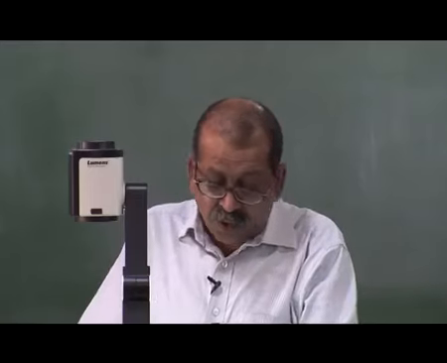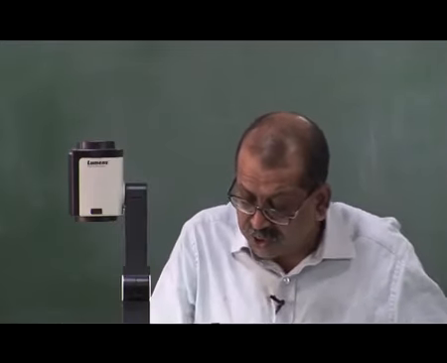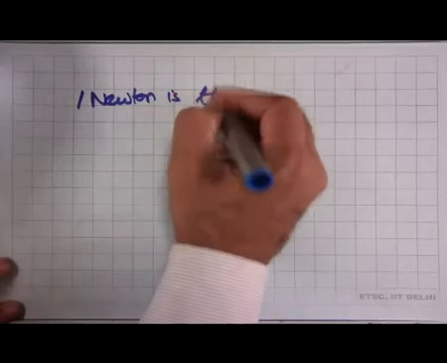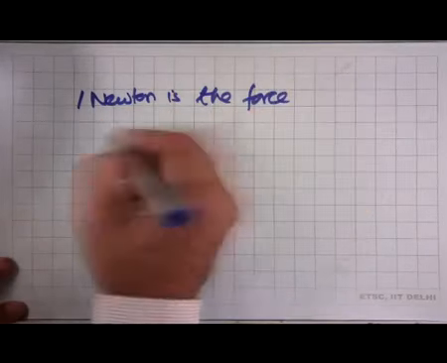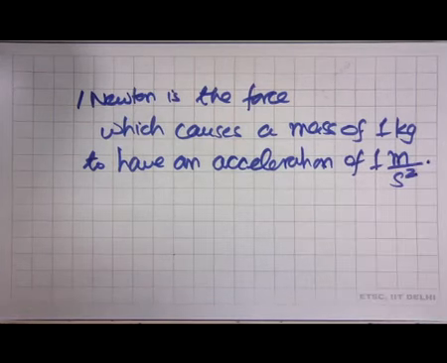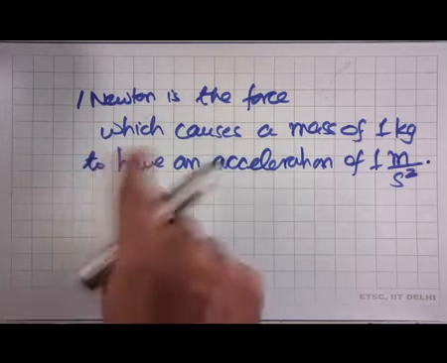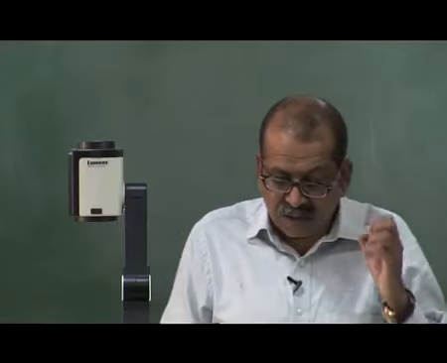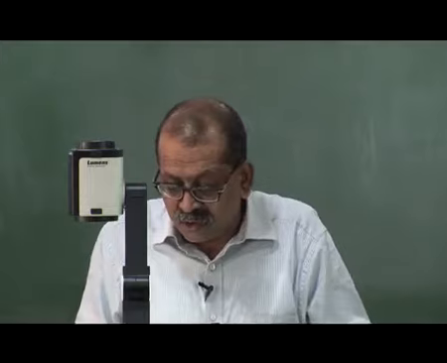So then what we say is 1 Newton is the force which gives a mass of 1 kilogram an acceleration of 1 meter per second square. So, therefore, when we choose Newton like this, then k becomes equal to 1 and we get the formula F is equal to ma. Now, some things to look about.